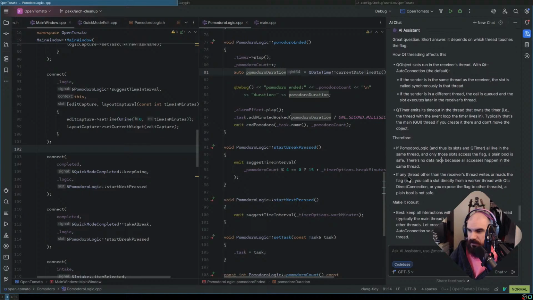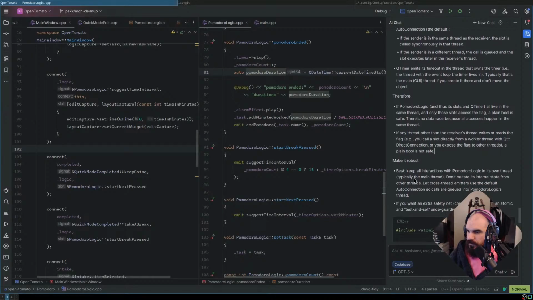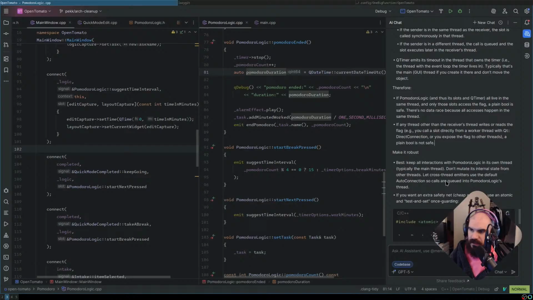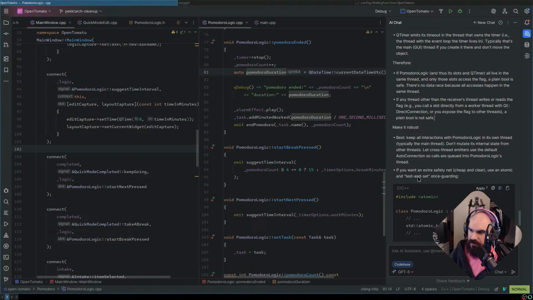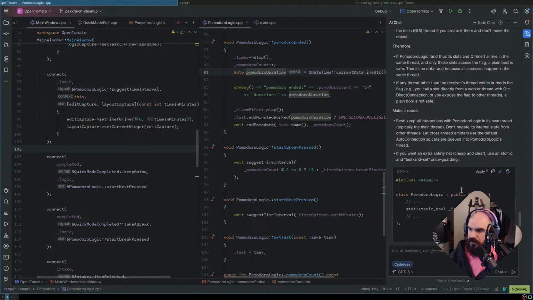Well, the same thread. If any thread other than the receiver's thread writes or reads the flag, you can call a slot directly from a worker thread with Qt::DirectConnection, or you expose a flag to other threads. A plain bool is not safe. Best is to keep all interactions in its own thread. Don't mutate its internal state from other threads. Let cross-thread emitters use the default AutoConnection. If you want extra safety, use an atomic test-and-set once guard.